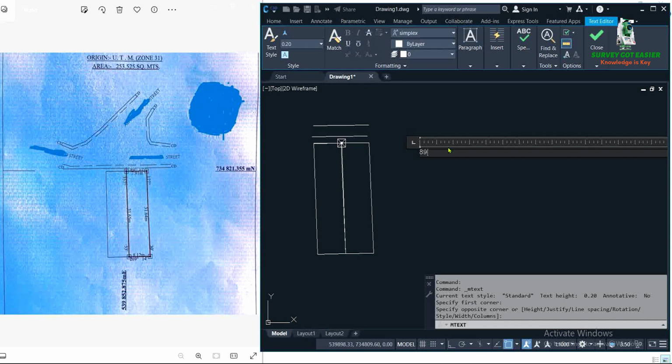You hold your shift, you press 55D. So that is going to give you the degree, and 17 minutes. You press enter, and you have the value below, which is 7.91 meters. You come to this place and you align it well.